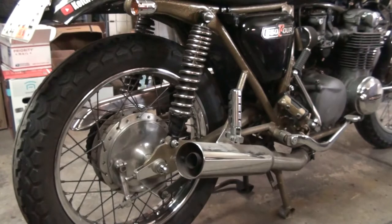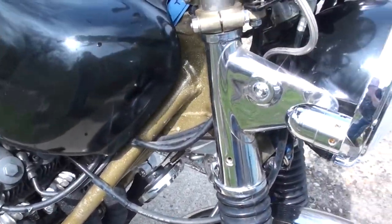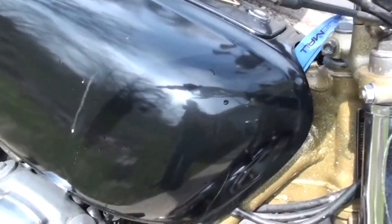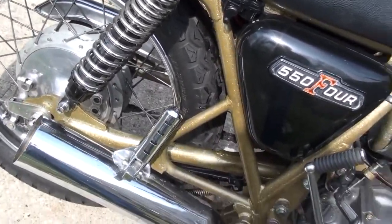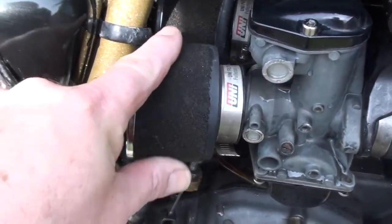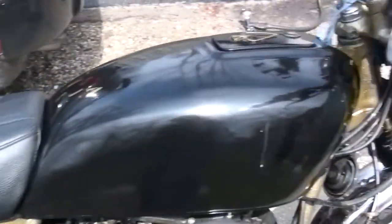I'll go for a ride a little later, but with a dead battery I can't go very far. She's clean now — a little wet but clean. That's the first time she's seen water in about five years; normally I just wipe her down with a towel. Now you can see what that brake fluid did and why I wanted to repaint that tank. I'm just going to let her drip dry because the wires are wet and I don't want to be starting it with those things wet. I've got some running to do before I can hop on it anyway.